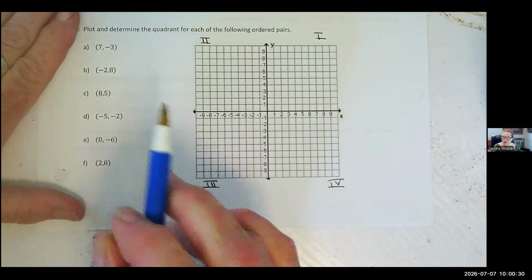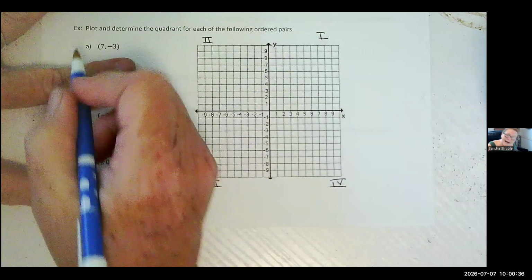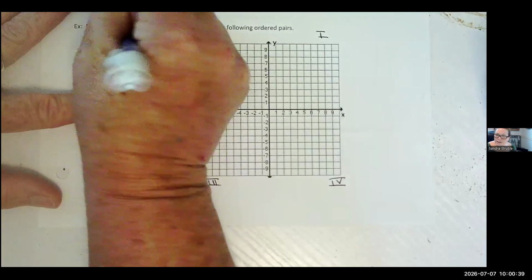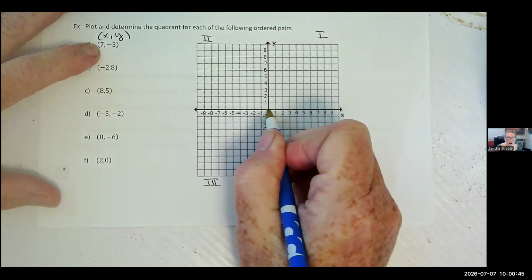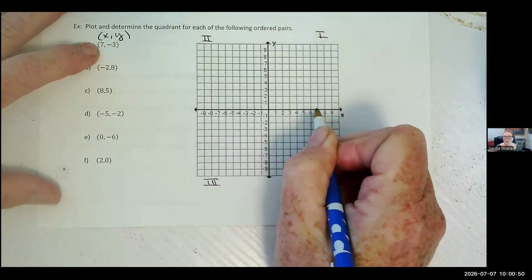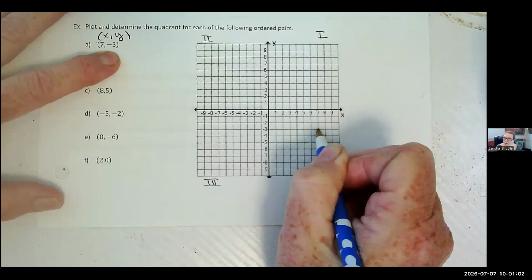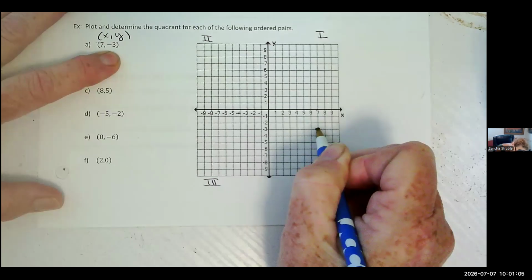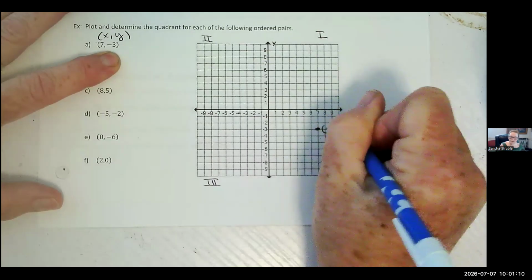All right. So starting off with (7, -3), I've got x and y. So my x is a positive 7. From my origin, I'm going to go positive 7 for x. So over here to 7. Do not plot your point now. You don't plot your point till after you've plotted the y. And y is -3. Because it's negative, I have to go down for y. 1, 2, 3. Now's when you plot your point and you label the point. It's (7, -3). That's it. So the quadrant for this one is 4.